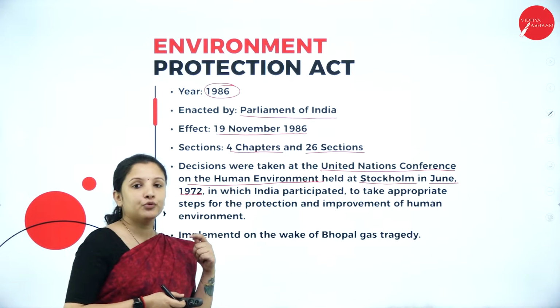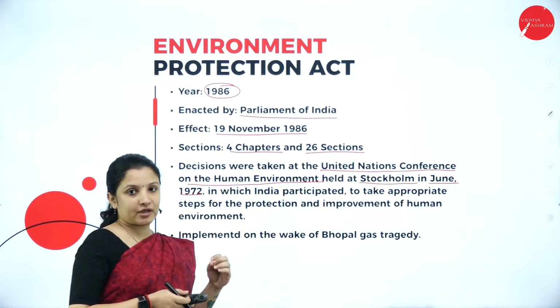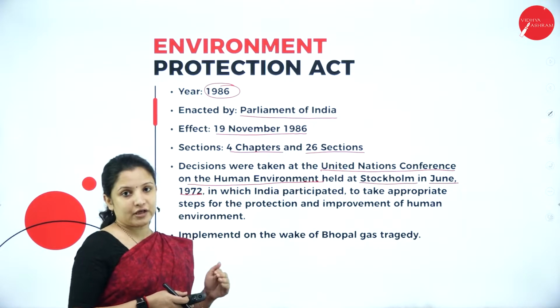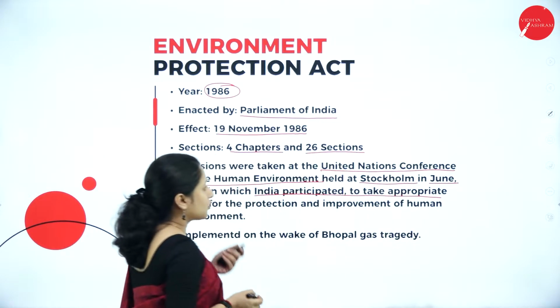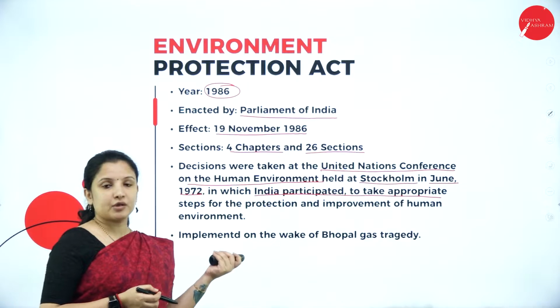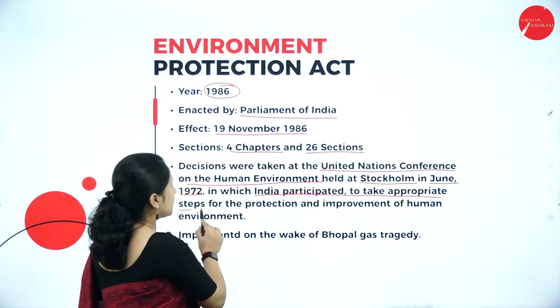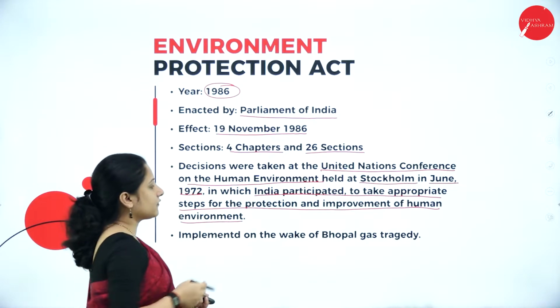At that time, in June 1972, when India participated, they also decided that we need to put forth a separate law which should have all the rules and regulations that the people of India, and the central and state governments of India, should follow. After that conference, they took appropriate steps for the protection and improvement of the human environment.